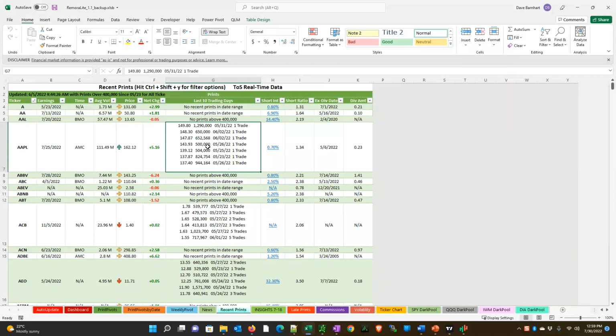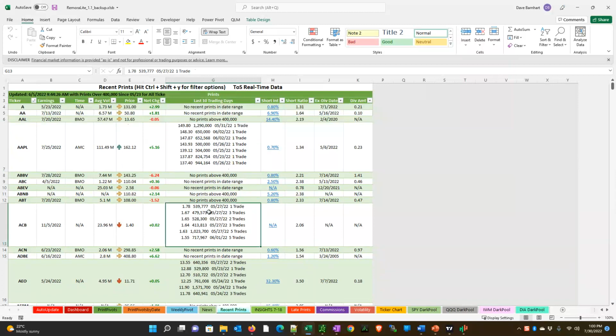Say you see a 500,000 print on May 26th. Well, it's 143.93. What is that in relation to anything, right? Is it one print? Are there more? If you see an ant, there must be an anthill, right? So we need to figure out more about what's going on here, because these prints are supported in resistance lines. And larger prints are stronger than smaller prints.